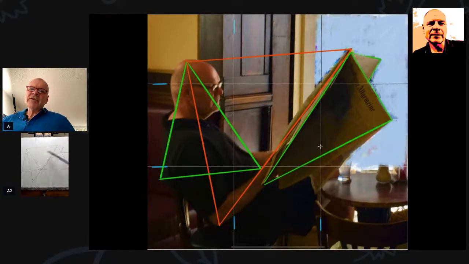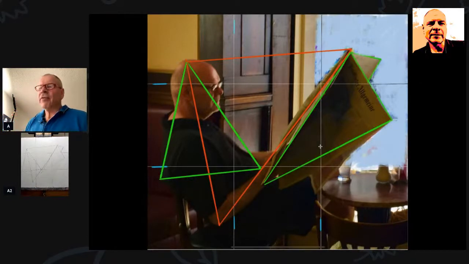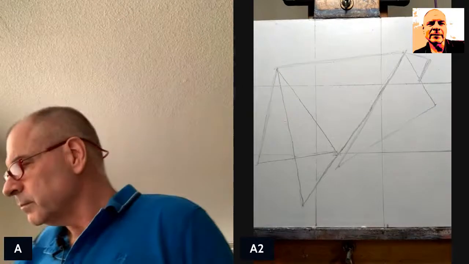So in the large image, the reference material, what I've done is I've imitated the big red triangle here, and I've also drawn in those two green triangles where they would be placed. And I can use that essentially as a frame to hang my drawing from. And this is an excellent technique, by the way, of making sure that your proportions are working properly. So I'm going to go to this view here.